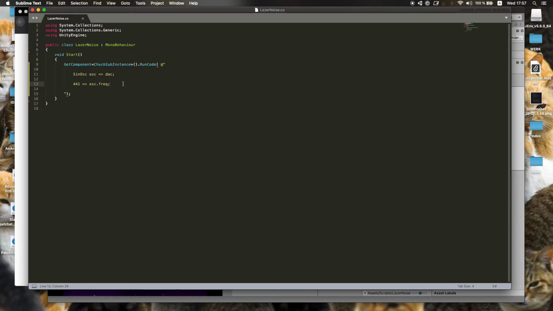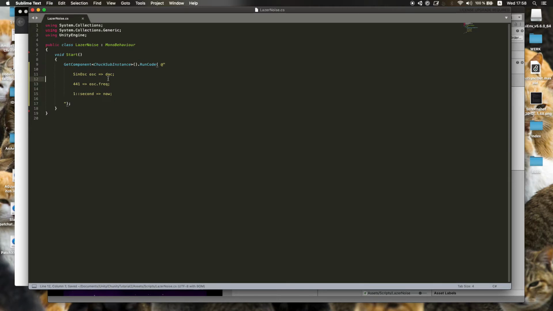Now, the next thing we need to do in the ChucK language is pass some time in order for this to run. The way that we do that in ChucK is we grab a number and turn it into a duration, so 1 second, like so, and then we send it via the ChucK operator, and we chuck it to now. Don't ask me why we're sending seconds to now. I don't really know if I philosophically comprehend the reasons for this, but this is how you deal with the passing of time inside of ChucK.